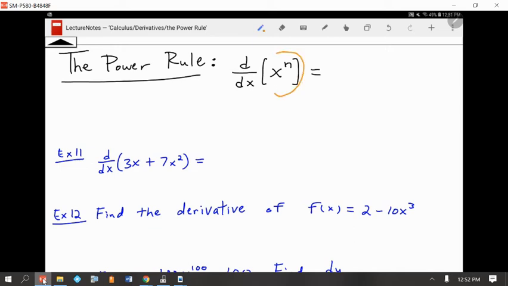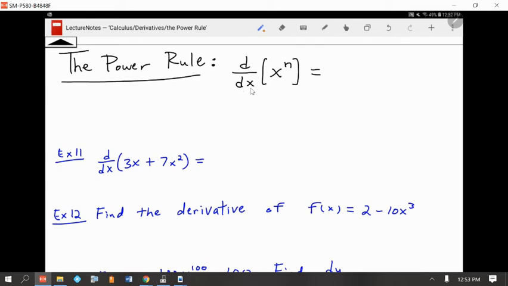So what is the derivative of anything that I can have written as a variable x to the power n? Notice x and n are both letters, so you might think, which one is the variable? Is n the variable? It could be, because you can have 2 to the n power. That's not what we're talking about here. We're talking about x to the 2 power, the power being a number. Why do I say that? Because the denominator says dx. The x is telling me that x is my variable. So what is the derivative of x to the n power with respect to x?